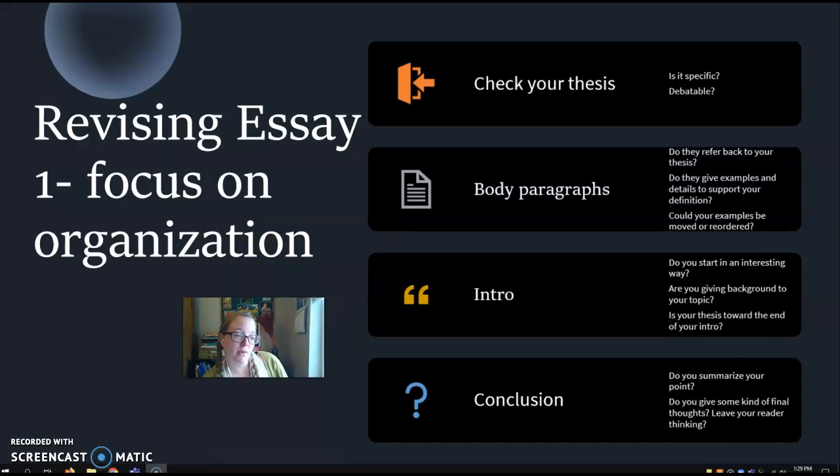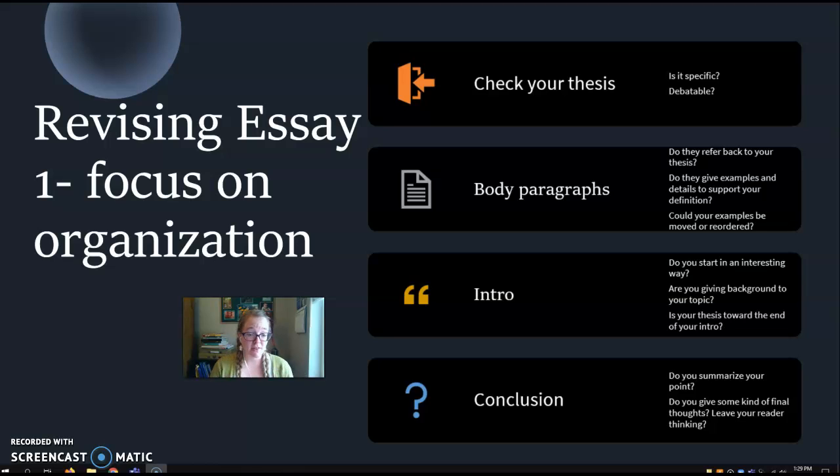So when you're revising Essay 1, and we'll discuss this in your one-on-one conference this week as well, here are a few things to keep in mind, and this is what I'll be grading for when I grade your final draft. Check your essay first. What is your main point? Is it clear? Is it specific? And most of all, is it debatable? Are you saying something new about this concept that maybe I haven't thought before? Or are you just giving me the formal textbook definition of the concept you've chosen?